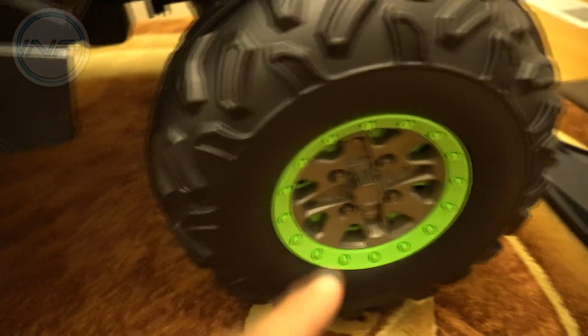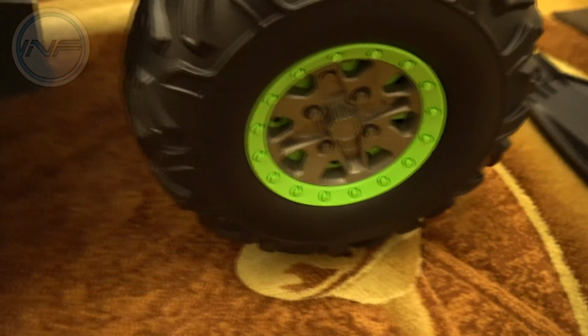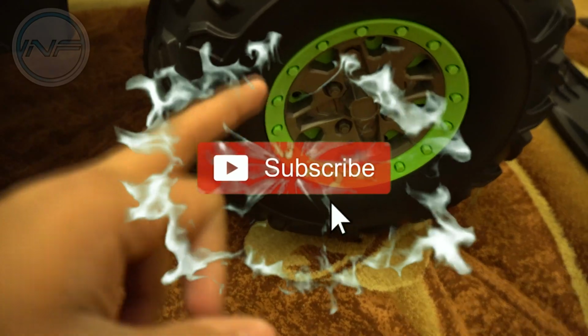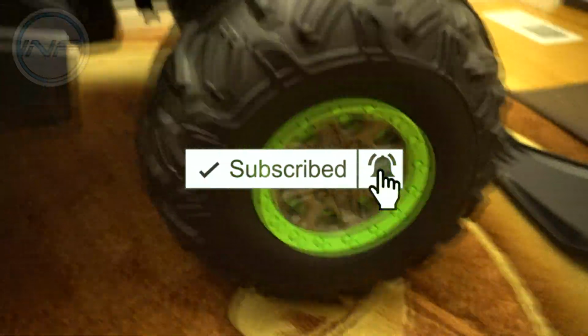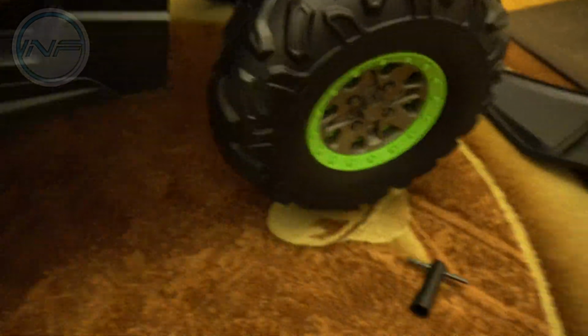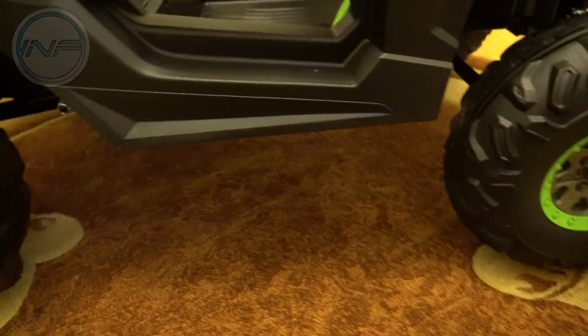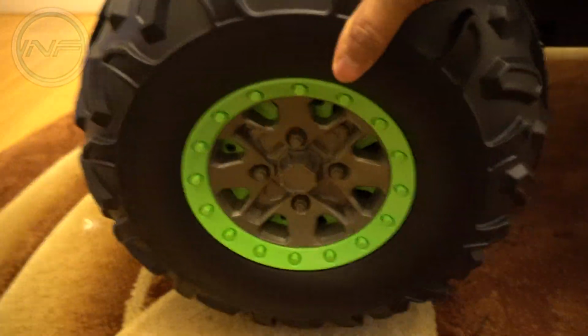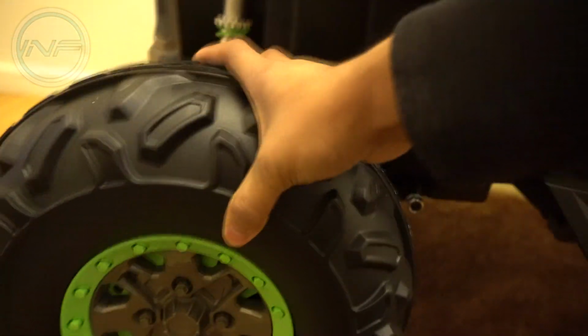But for now, let me just show you the whole front assembly that we've put together here. There's the front wheels with the rims installed. Same technique as the rear, where you put a washer on the back that goes on the main axle, and then a washer on the front of the wheel, and then the lock nut. And then you just tighten that up, and just don't over tighten it, otherwise you'll break the plastic tools, which are fairly cheaply made kind of, but it's good that they provided it so you don't have to go get a bunch of tools for yourself just for this one car if you don't have any. And the back, fairly simple, same process as we showed earlier, and that's it for the whole bottom assembly.